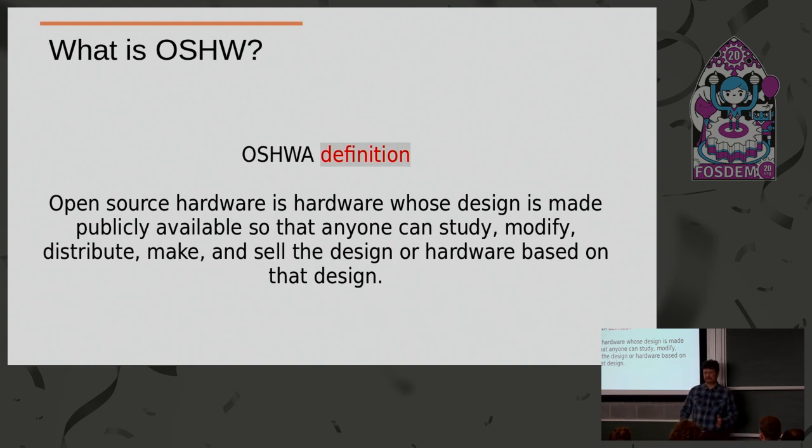To stop all this speculation, the Open Source Hardware Association made a definition where it clearly says open source hardware is hardware which you can learn from, study, modify, and even sell. All the sources have to be in such a format so people can modify it. So if you just publish your schematic in JPEG format, people can see what is inside but they cannot modify it, they cannot sell it — so it's not open source hardware.